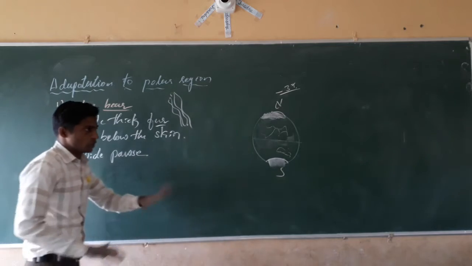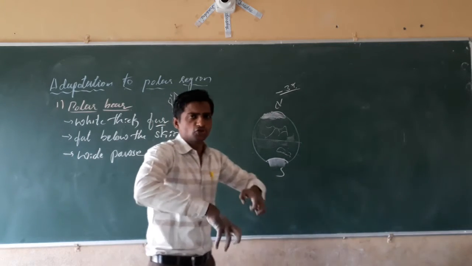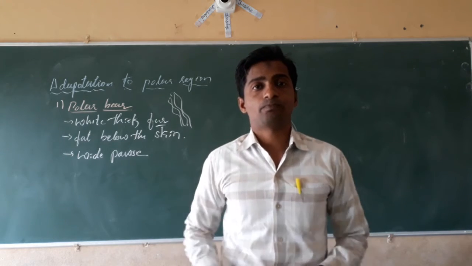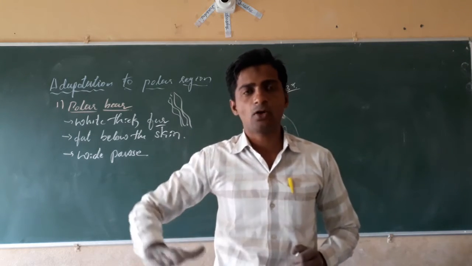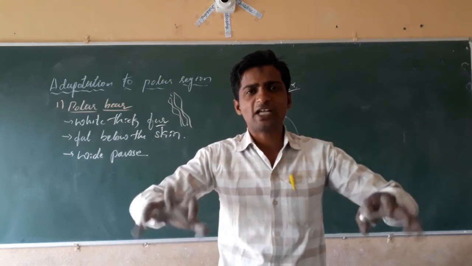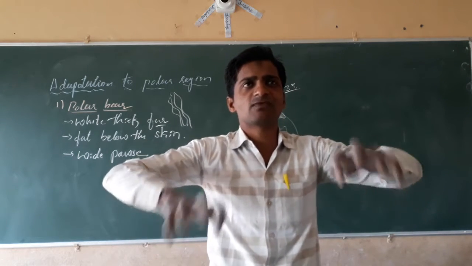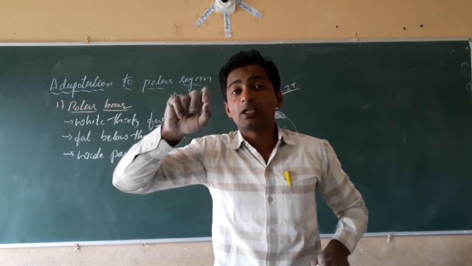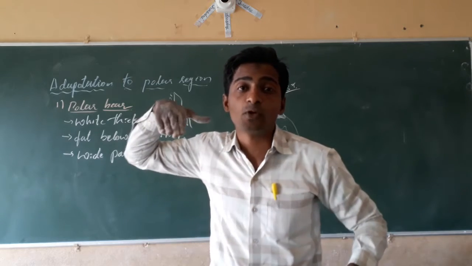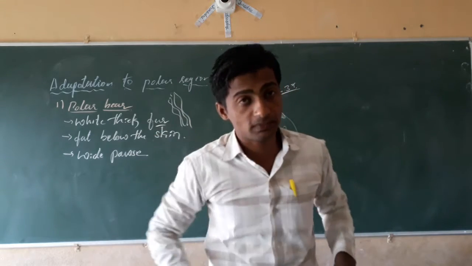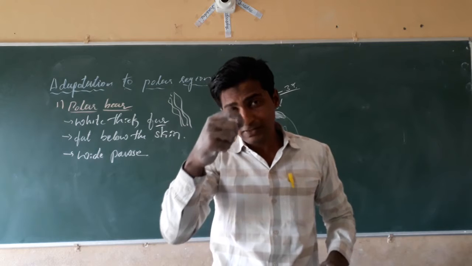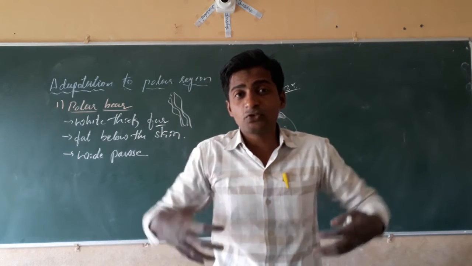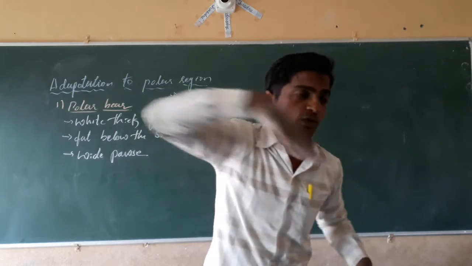White paws to walk on the snow properly, and it prevents slipping or skating. Wide paws hold the ice tightly and it will walk properly. And also those wide paws help for swimming when the polar bear moves into the water. During summer what happens? If the temperature rises slightly, it will get some warmth. To protect itself from the warmth, it will go into the water.